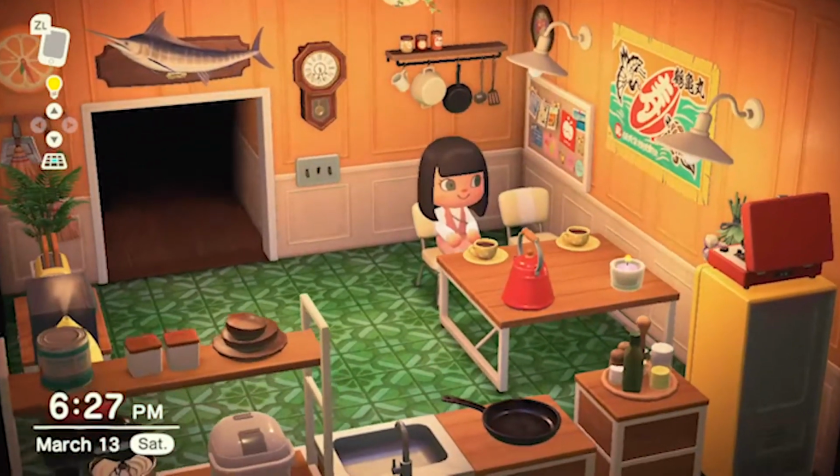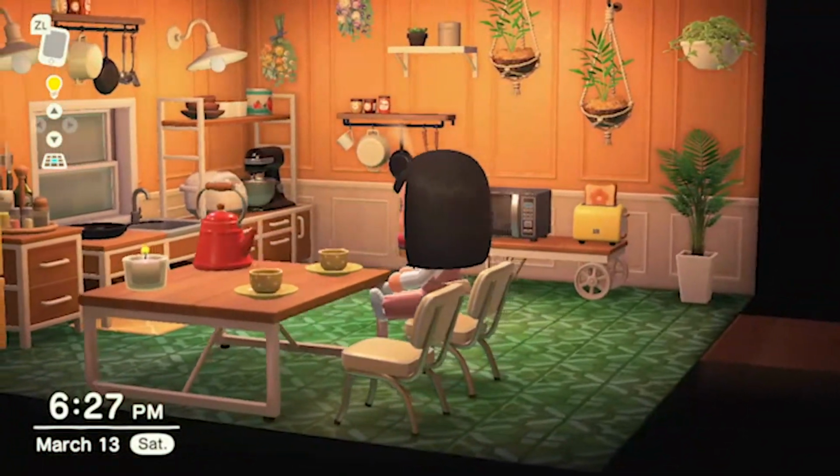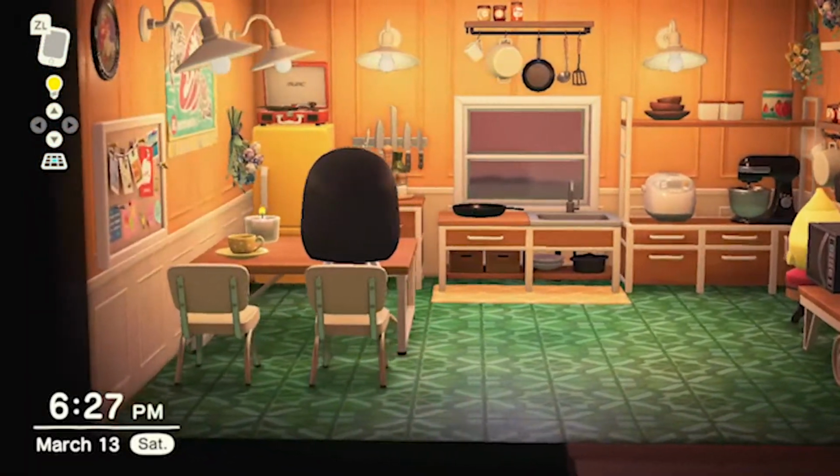The green tiles add so much life to the room, and then the orange walls just make it very bold. I believe that adding wall plants make the house a home, if you know what I mean.